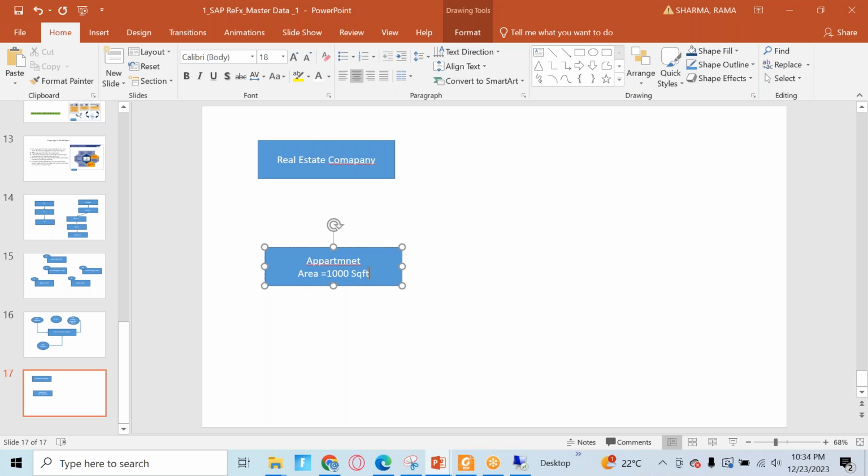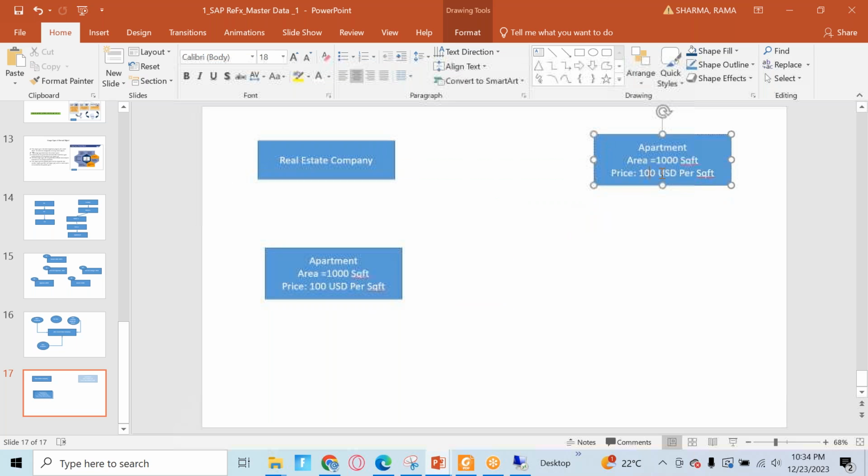Then here they have defined some rate, some price, supposed to be 100 USD per square feet, for example. And here there is one customer which is going to take it on rent.